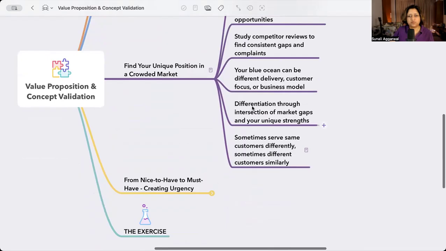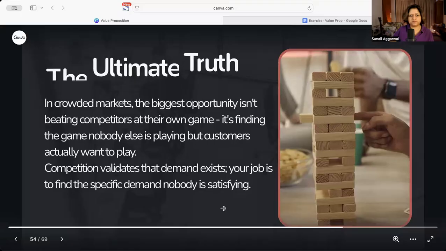Yeah, I think we've covered all the points in the case study. Let's move on. And I hope you've understood the template for creating the value proposition. What is it that you do uniquely for specific customers that the competition is not doing. I want to go to the next case study and see what we learn there.